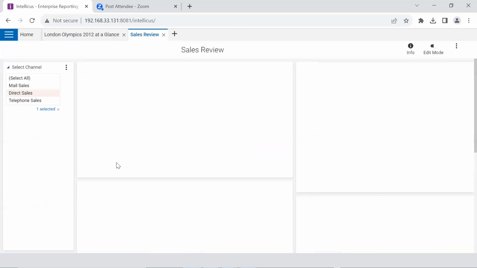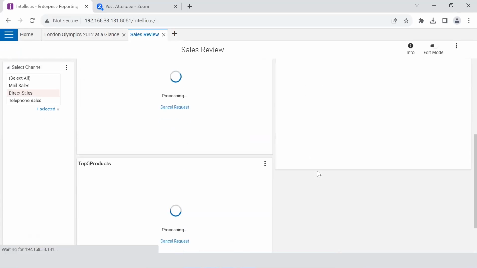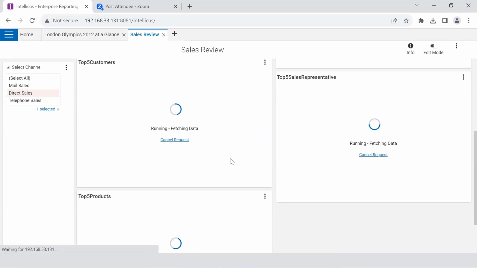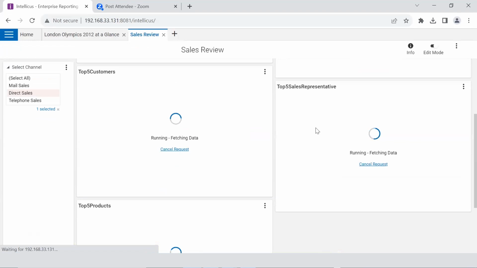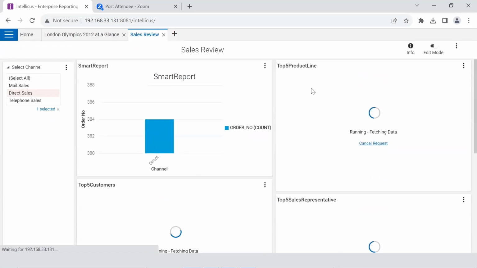Now we can view a dashboard in which we have multiple sales reviews. So we can see top 5 products, top 5 sales representatives, top 5 customers, and top 5 product lines. And also one widget which has the parameter.